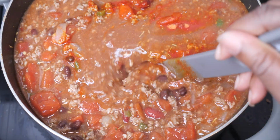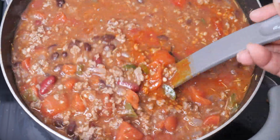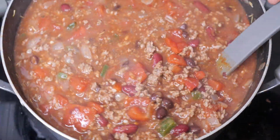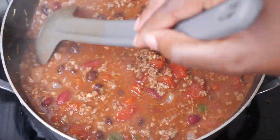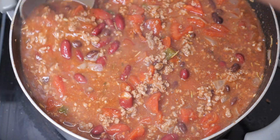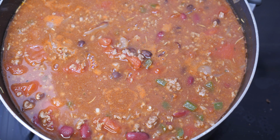Now this you don't have to add. I love to add it to my chili. You know, I'm in an Afro-Latino household. Like I said, it's gonna be some seasoned salt and it's gonna be some Goya up in here, okay? So this is how we got it so far. And I just want y'all to see how it's starting to get thick already.